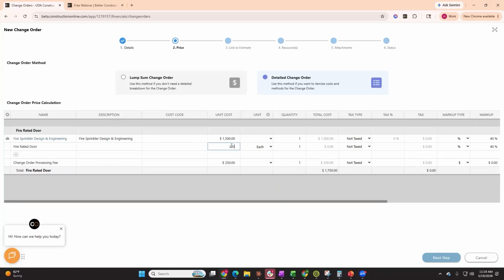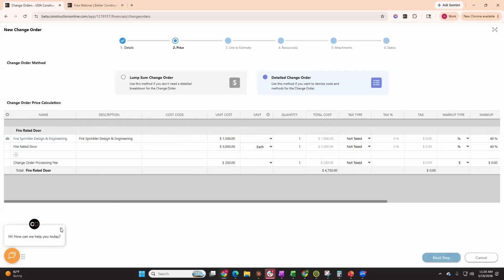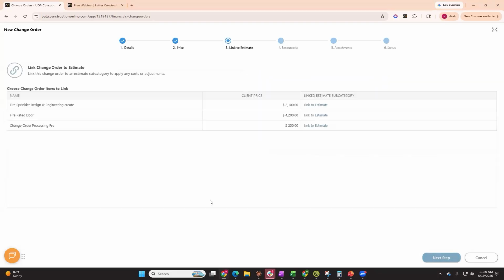No, because a change order is an addendum to the estimate. You can think about it almost like a mini estimate in itself. You're getting everything you need. You can add classifications here on the left, whether something is labor or material, subcontractor, equipment, other. You can go in and add your unit and your quantity, your tax type, any markup, anything like that that is needed, you are able to add through a detailed change order. Perfect.